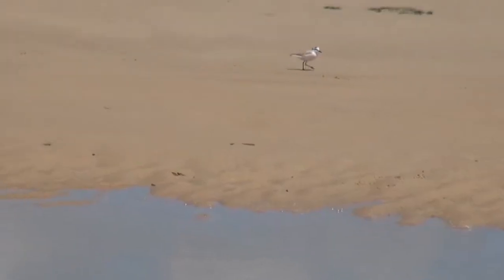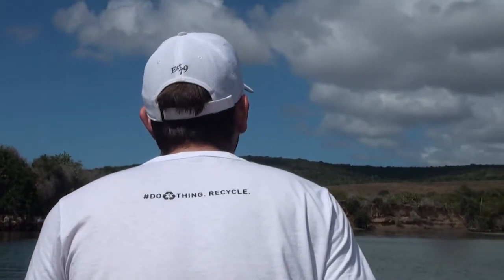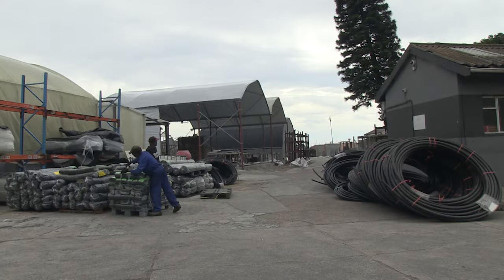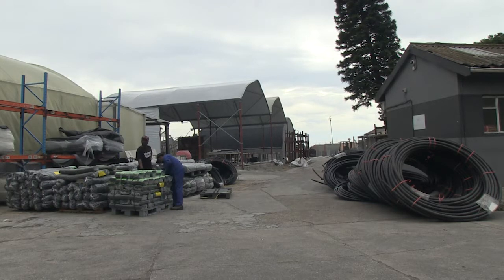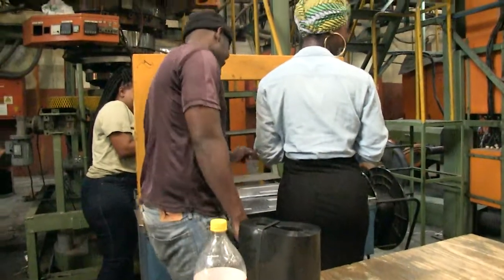The importance of recycling is not only important for animals, but it's important for mankind themselves, because plastics have got a real purpose. In many ways, many people blame plastics for pollution, but it's not the plastics that's at fault, it's people. By recycling, you are reusing, and by reusing, you are potentially managing to reduce the cost of finished products as well. But I think what's more important is just reusing the valuable resource that we have, which is, and over time will become, limited.